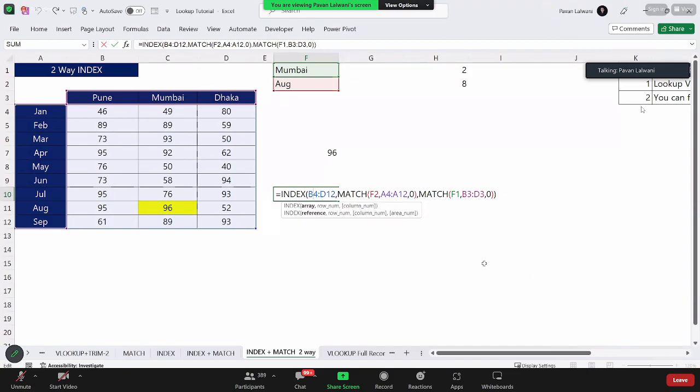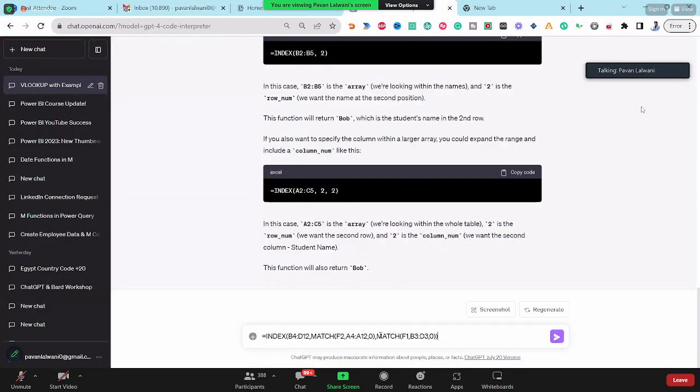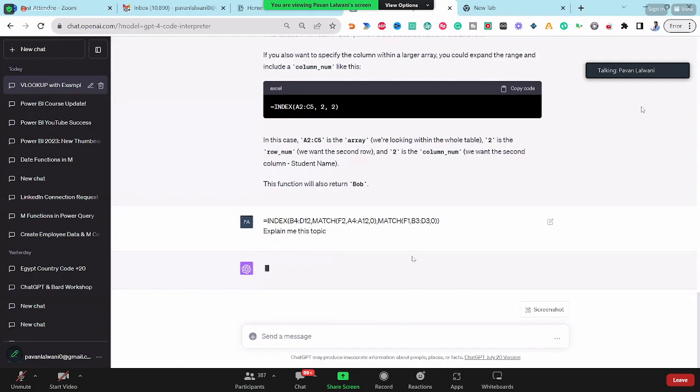Okay. Now people get confused mostly in the organization on this particular topic. It's difficult to learn in 10 minutes, I understand. But if you understand the logic at least, why do we use it, then it will be very easy. Functions you can learn. You can also press Control A, Control C, go to GPT, Control V, and tell it, explain this topic to me. That will give you all the explanation.